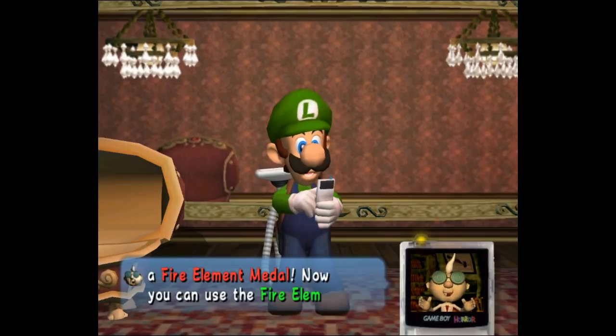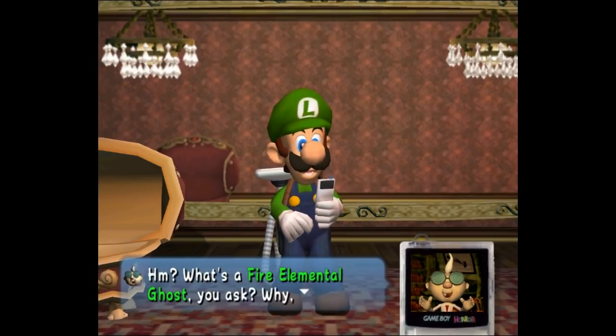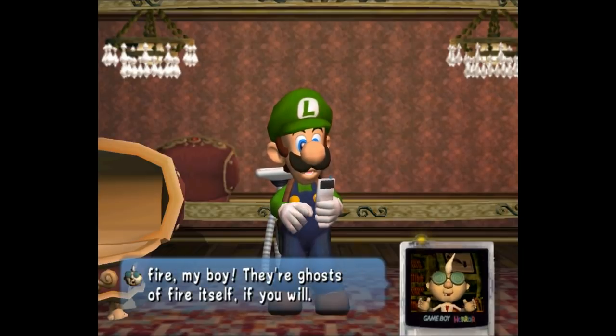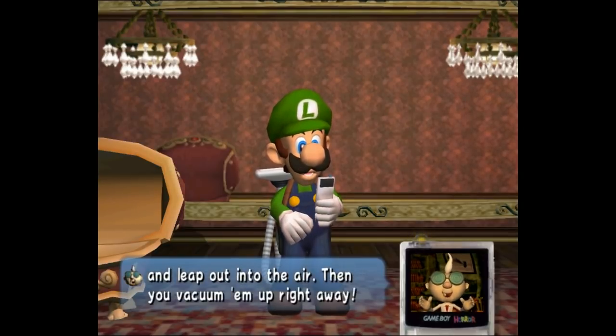Oh, it's a fire element medal. Now you can fuse the fire element. What? Yes, sir. With that, you can catch fire elemental ghosts. Oh, I see. It was a fire elemental ghost. Why, you ask? They show up wherever there's fire, my boy.